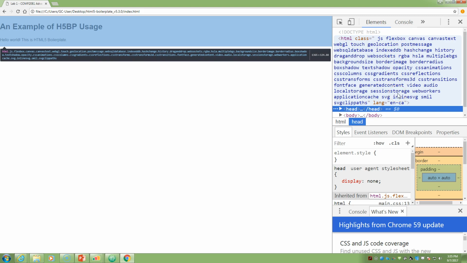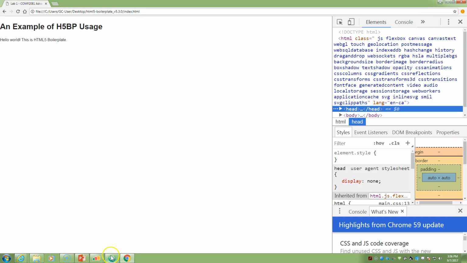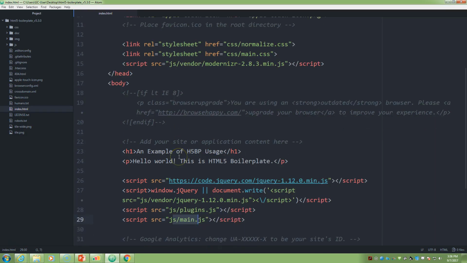Right? Now I know. And in my CSS, I can write, say, html.geolocation, and then I can have visual styles that will only appear if the browser is capable of geolocation. Otherwise, I don't need maybe navigational visuals. If the thing can't geolocate, what's the point, right? Cool. Let's go back here.